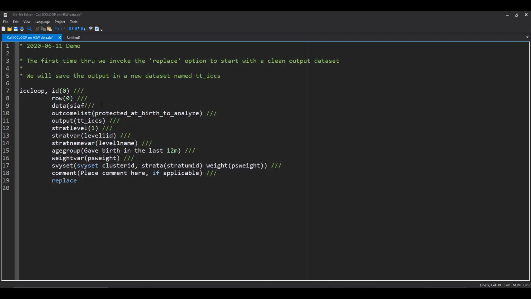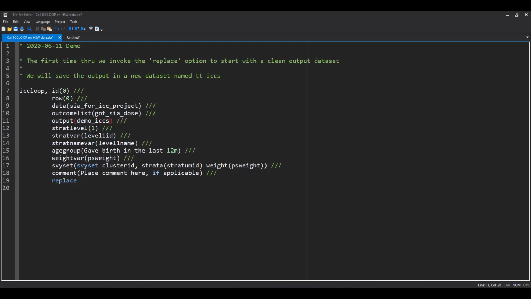The outcome that we're looking at here is called got SIA dose. We're going to send the output to a new data set called demo ICCs.